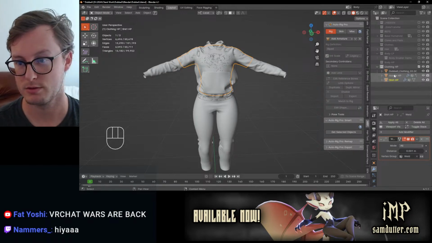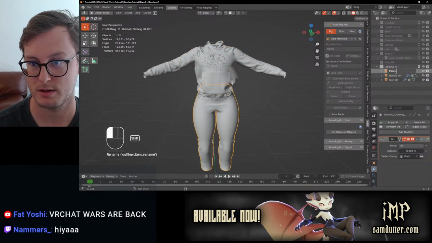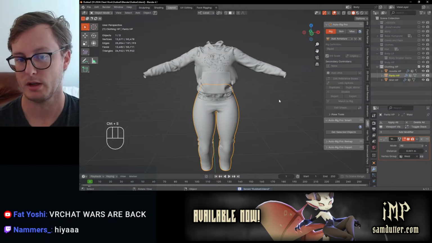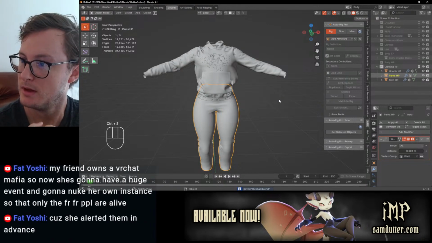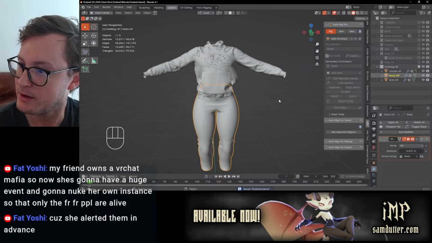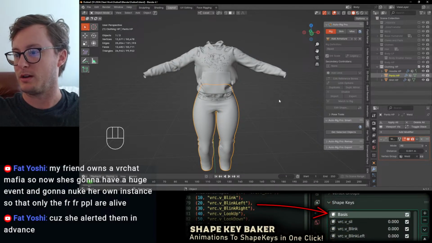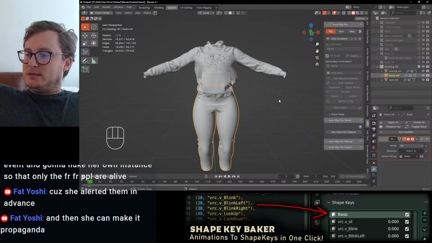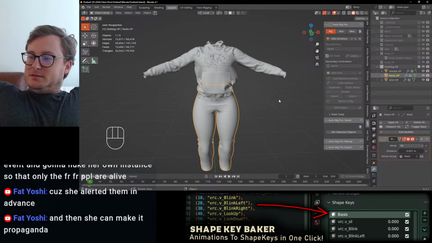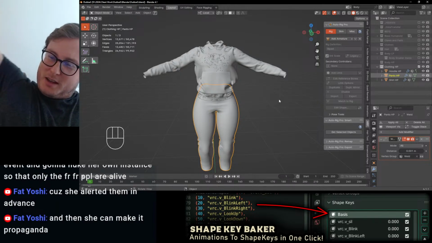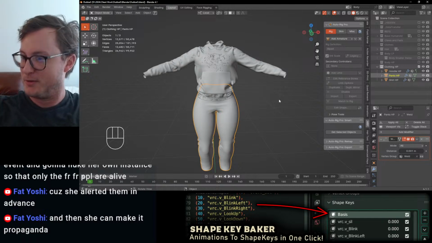Good morning. Shirt high poly and pants high poly. Friends of Beer Chat Mafia and Nash just have a huge event in the current instance so that only the real people are alive. Interesting. I don't know what that means, but it sounds fun.